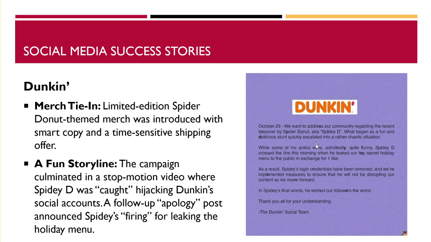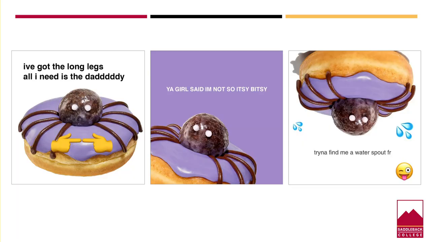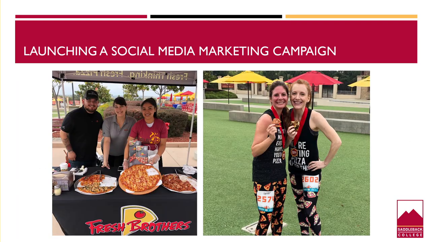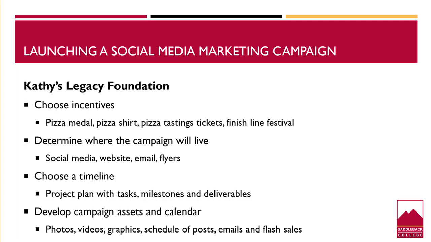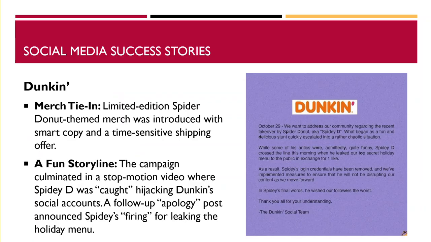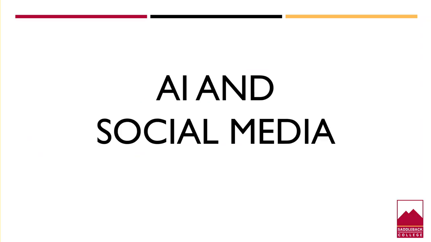All right, so that's some examples of campaigns. Two different campaigns here: one that's more of an event campaign and one that was more around holiday, graphics, and merch. Now, going over some AI and social media. This is constantly changing, so this is just a basic overview because, again, I am not against AI at all. I use it daily, but you can't just copy and paste what you see from AI. You need to make edits and still make it authentic and relatable to your audience.